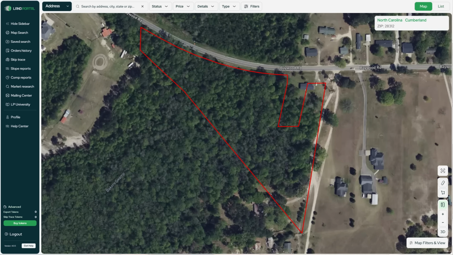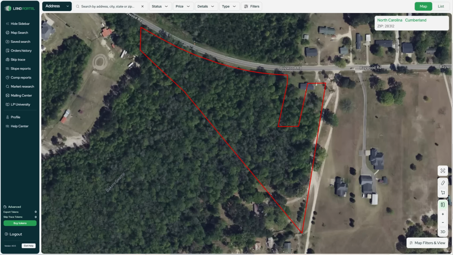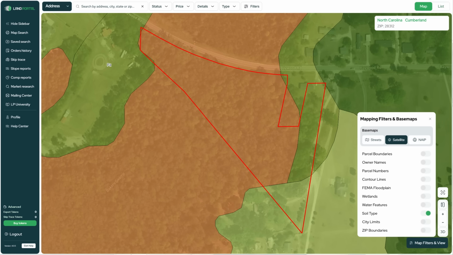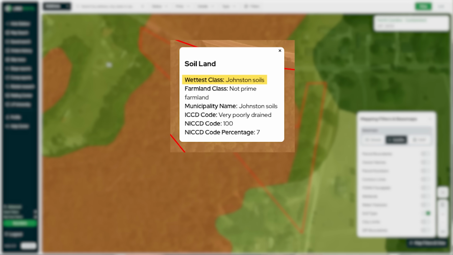I mean, it could be easily worth $75,000 as a single home site, assuming that you can put a single septic system on that land. But to figure out if you can do that, I'm going to check out the land portal soil map here. And when you look on the land portal soil map, the majority of the soil here on this land is Johnston loam, subcategory 7W. It's categorized as swamp.